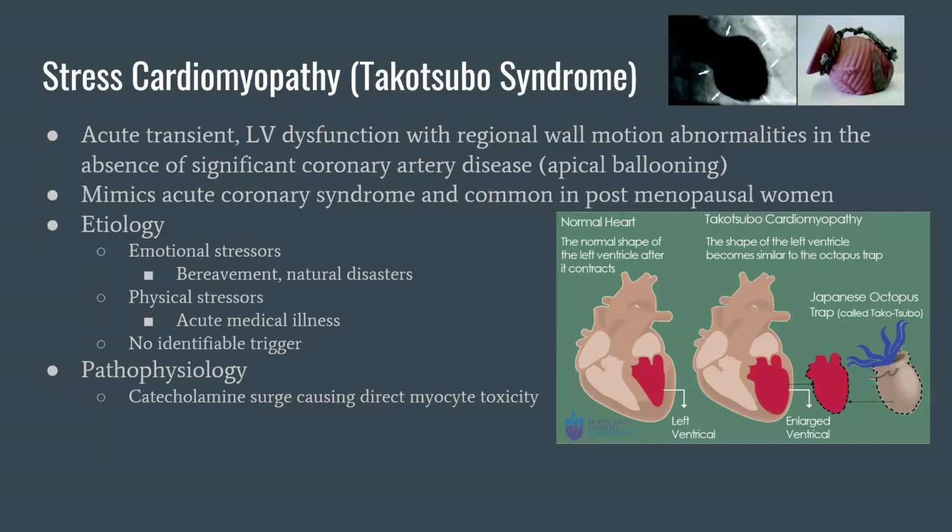The patients that I've seen with this, they do sometimes present as an MI. They will come in, they will have ischemic changes on their EKGs, and they will make a troponin, and we will take them to the cath lab. Their coronaries will be normal, or they'll have like 30 to 40% blockage, which isn't significant. And we do the LV gram, and it's apical ballooning, and that's how you diagnose this. The pathophysiology for this is catecholamine surges cause direct myocyte toxicity. So literally a broken heart stress can cause this.